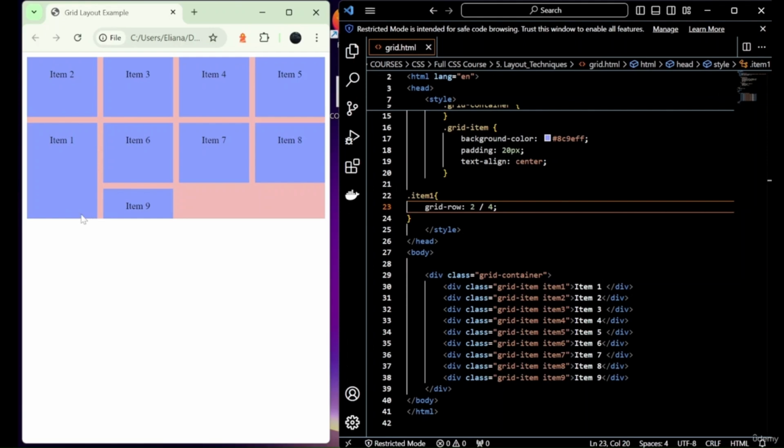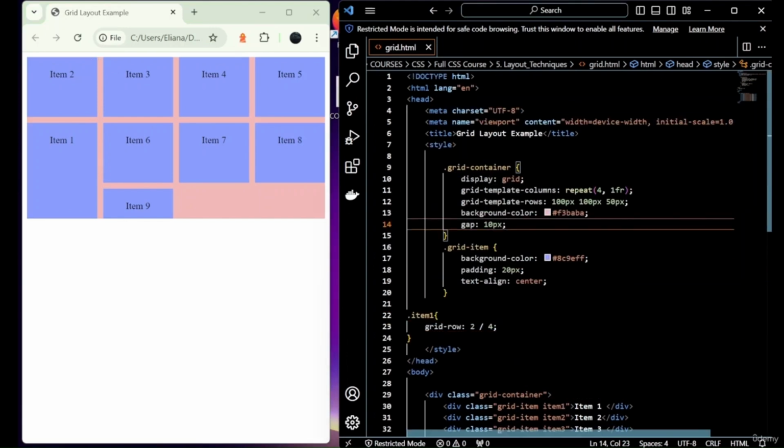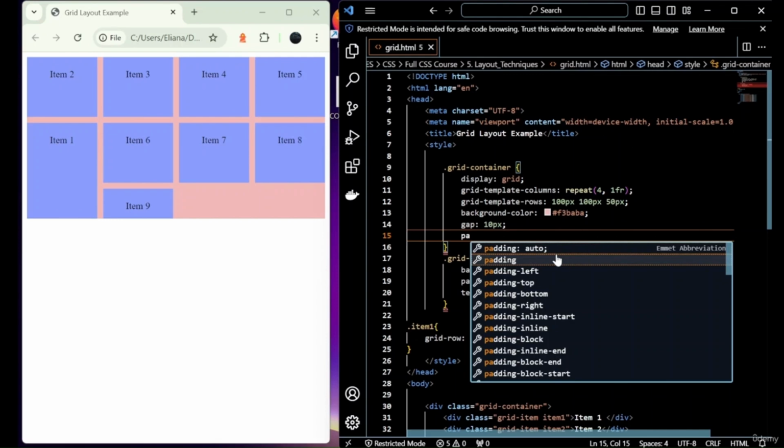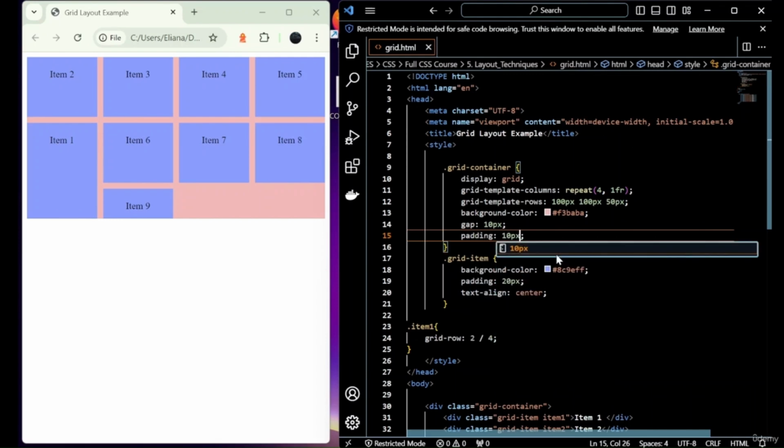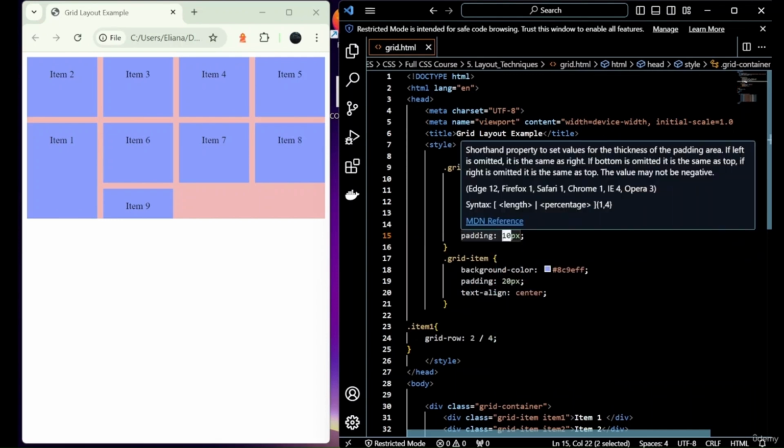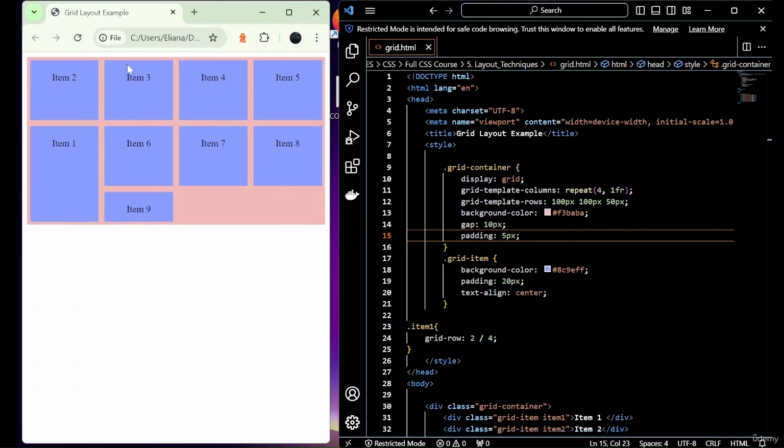And this is because it counts the top of the container as the first one. So if we want to understand more, we can add a padding here to our container, let's say 5 pixels. Then this is the first grid line, this is the second, this will be the third, and this will be the 4th, okay?